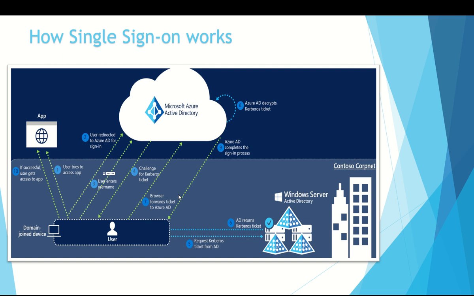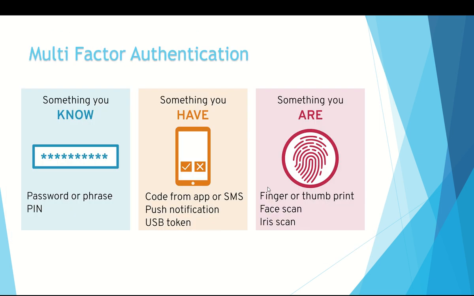So somewhat theory, but if you know the process, it will be easy for you while troubleshooting some issues. So talking about multi-factor authentication, multi-factor authentication is a process where the user is prompted during the sign-in process for an additional form of identification. Examples include a code on their cell phone or a fingerprint scan.